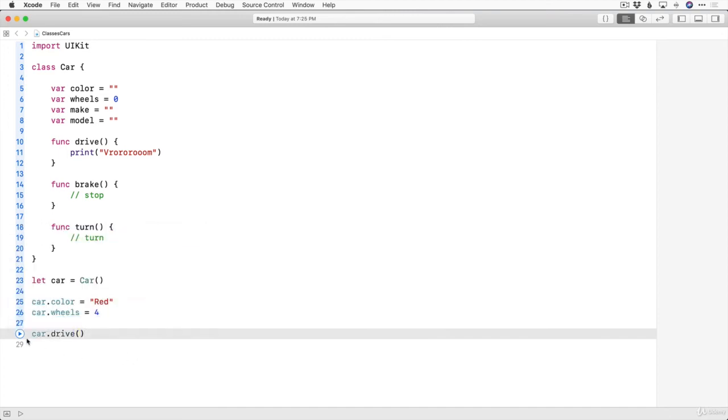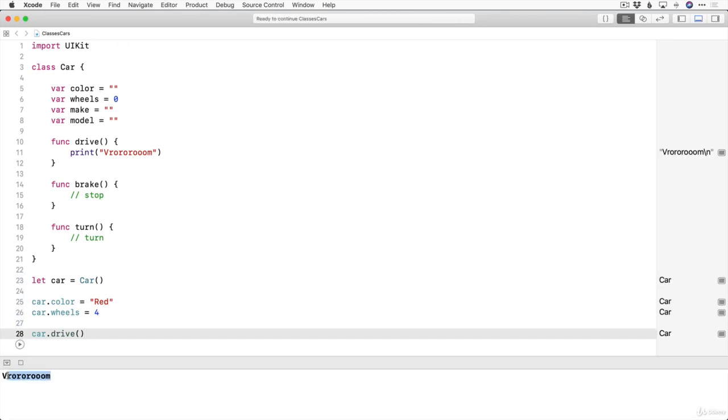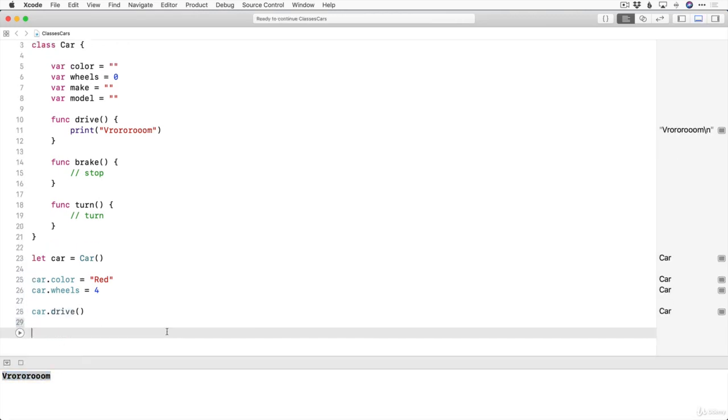And then if we run this, let's go ahead and click right here. Then you see printed out here, vroom. Okay, so that is the very basics of a class. We covered conceptually what a class is, how to declare one and provide properties, and how to initialize an instance or object from a class. In the next lesson, we will take a look at different ways to initialize the class. I'll see you then.